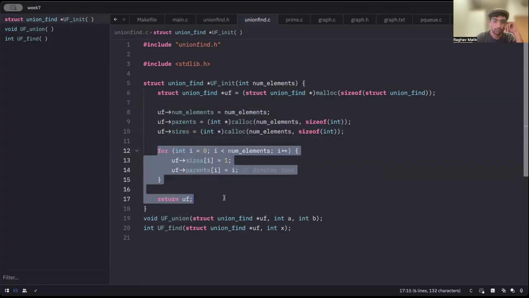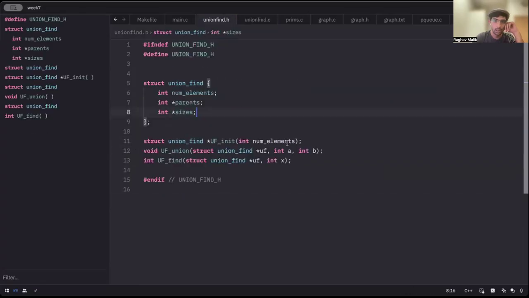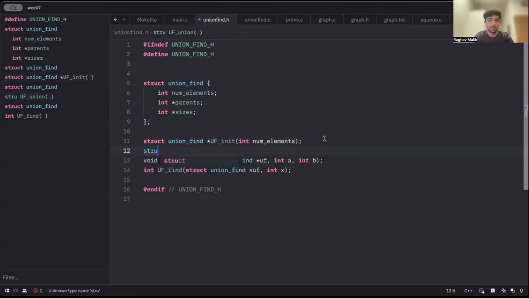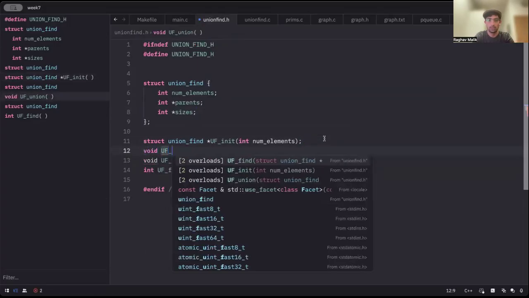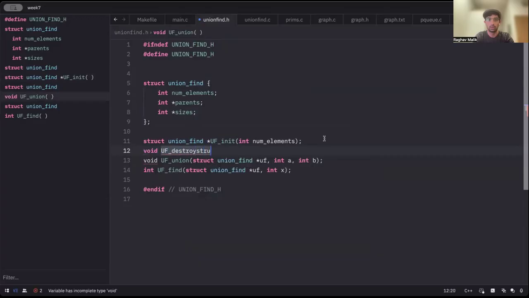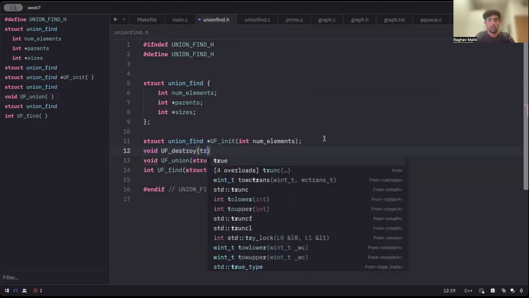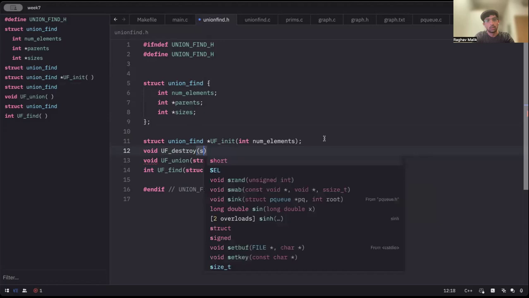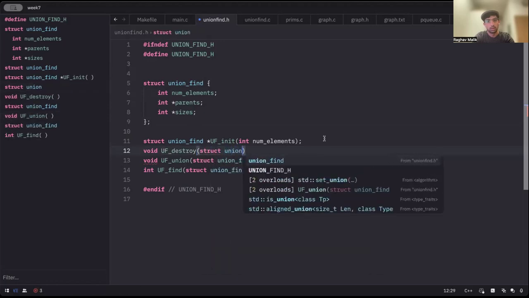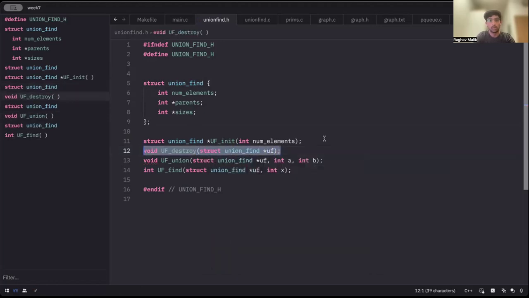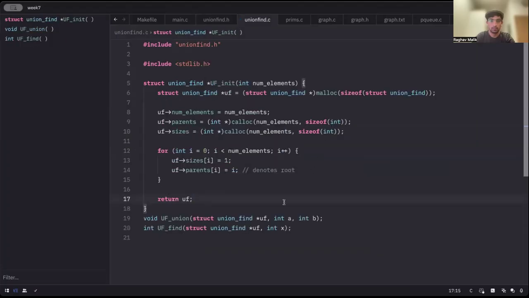Okay, so we've allocated our space. We've initialized everything. Before someone yells at me on Piazza, I'm just going to say void UF destroy. We're going to implement a free as well.